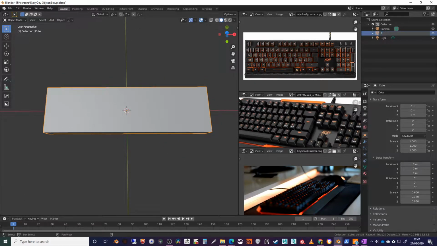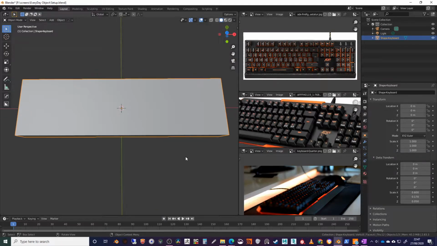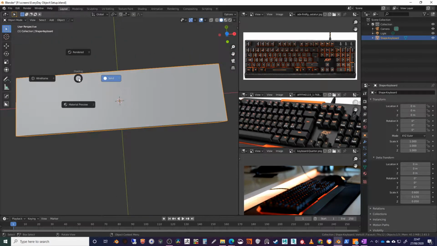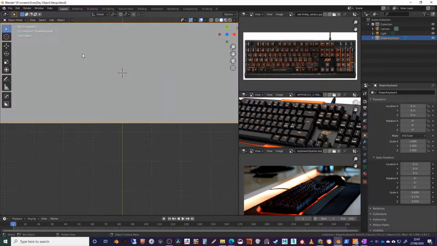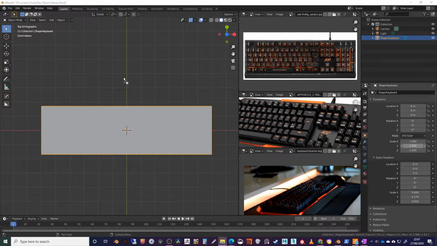Because we've got an over top view, we can use that reference directly straight into Blender. So if we take that reference from our image folder, what we need to do is go to a top view, so if we press the tilde key, it brings up a flyout for all our views. I'm just going to drag and drop that straight into the view.